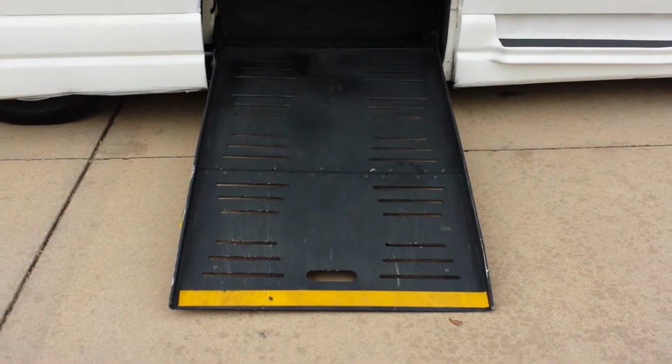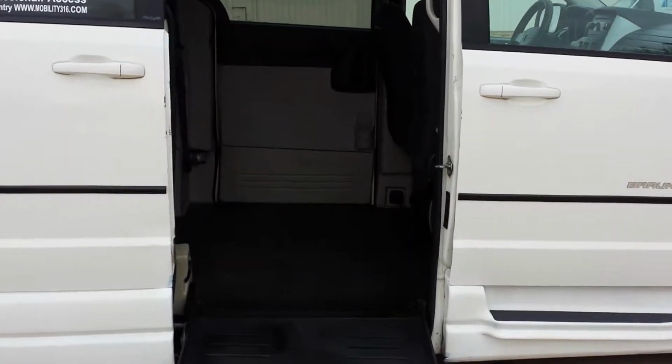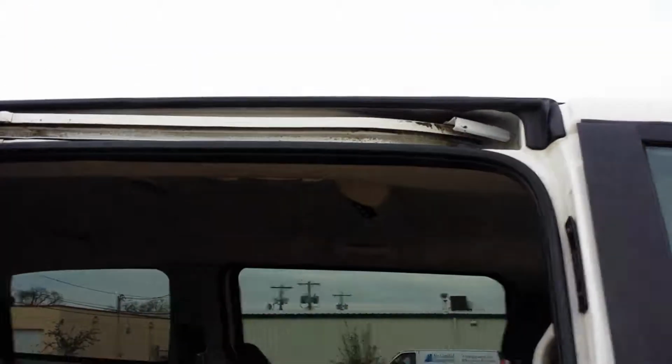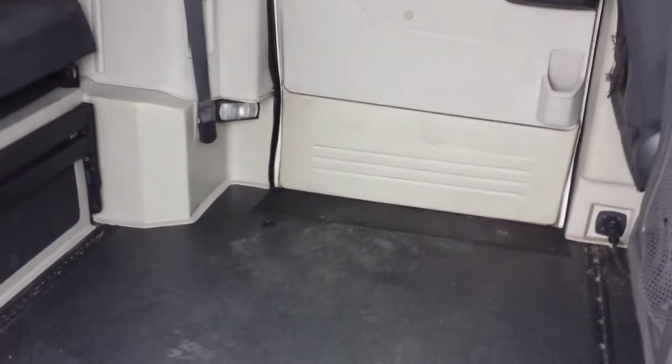The ramp is 30 inches wide. The entry height is 56 inches. Inside the van is 58 inches. That makes this van ADA compliant. You can use this for business, a taxi service, anything you like.